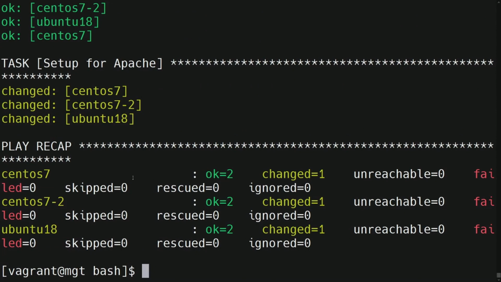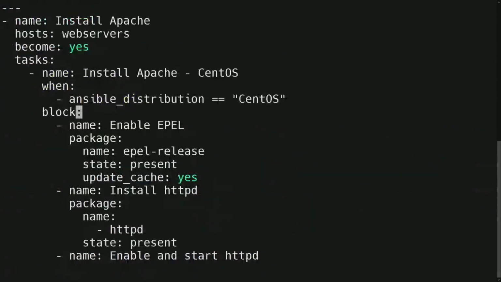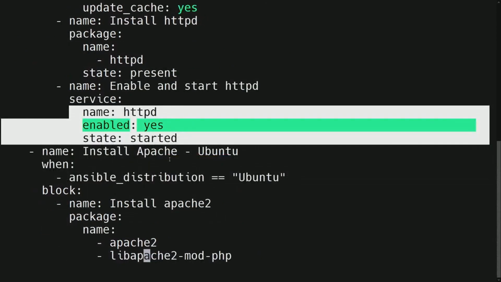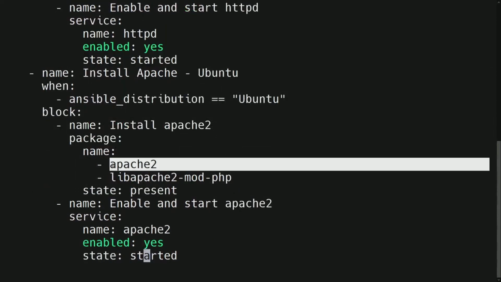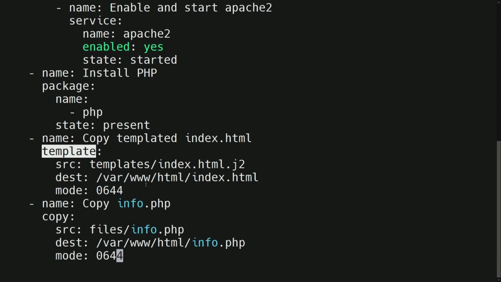The true power of Ansible is when you are utilizing Ansible modules correctly. Take for example, I have created a myappsetup.yaml, which is an Ansible playbook using the correct Ansible modules instead of using script. In this new Ansible playbook, I'm using other Ansible modules such as package to install the relevant package for CentOS, and I'm using service to start the HTTP service for CentOS as well. As for installing Apache in Ubuntu, I need to install apache2 as well as enable the apache2 service. To customize my index page based on the hostname, I use the template module, which converts Ansible facts or variables. And lastly, I use the copy module to copy files from the management node to the target nodes.